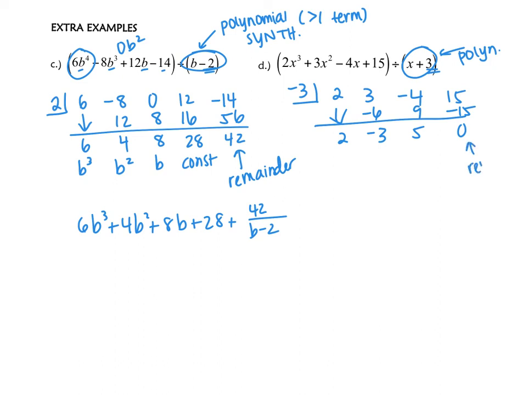So in this case, we have a remainder of 0. Because we started with x cubed, our first term will be 1 less, which is x squared. Remainder of 0 you don't need to include. If you want to, you can always write it like this. That's not necessary though.